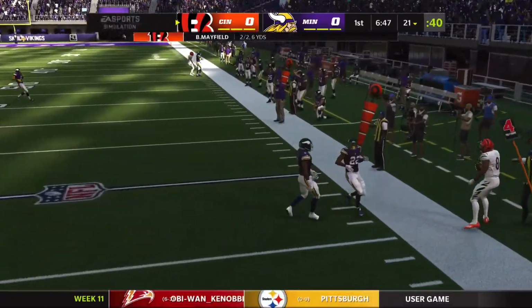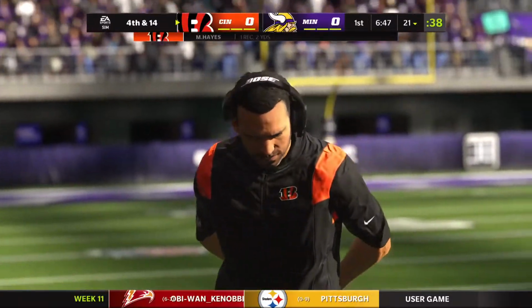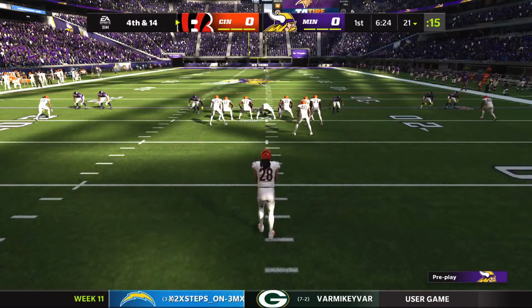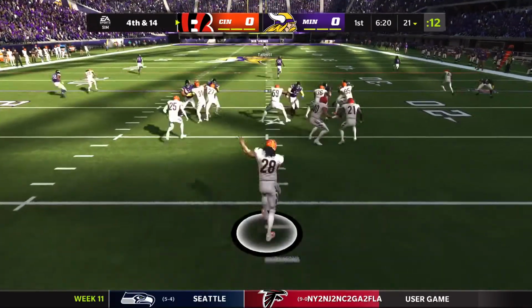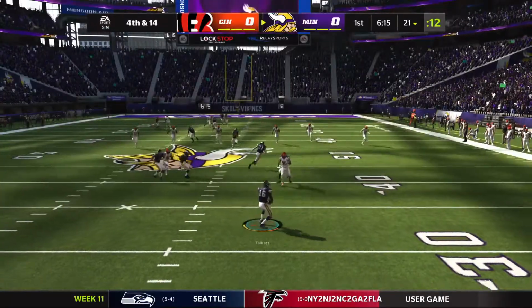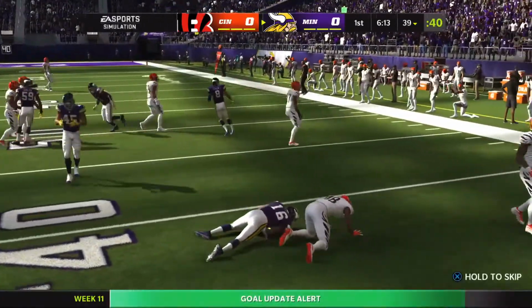He finds his man complete. That's Hayes. Only 2 yards, and it'll be a punt on their opening possession. There's an example of good situational football being played by a defense. They understood where the third down play was, the down and distance, and made sure that they didn't get anywhere near that, bringing up 4th down. Yeah, they were sniffing out that marker, didn't want to let him get close to there, and now a likely 3 and out to start.